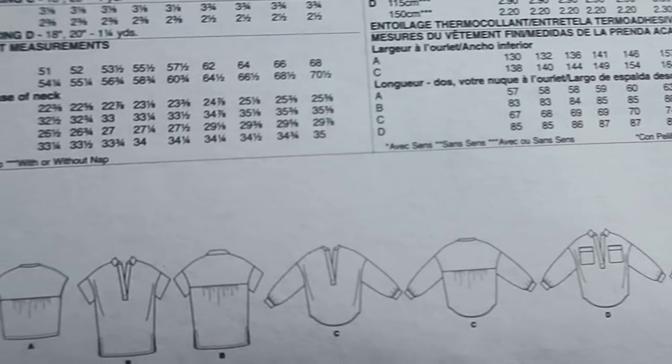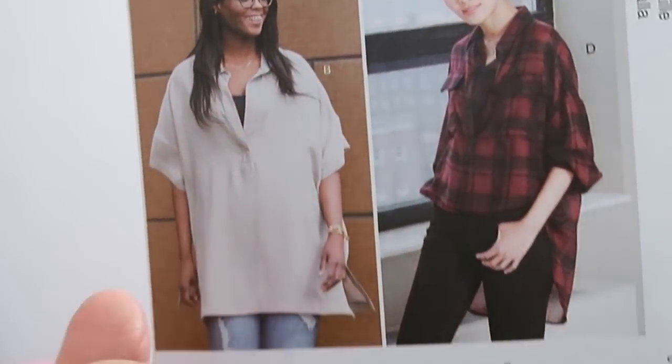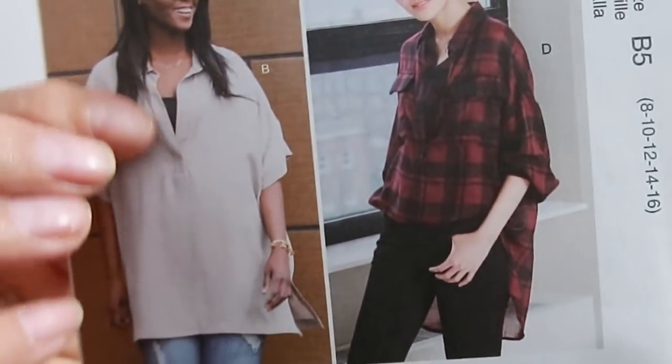Now you see, I think I'd probably make that, because I quite like this kind of thing. I'm not so bothered about this bit hanging down the back, but I figured that would be quite nice, just a bit like the way artists' smocks were.